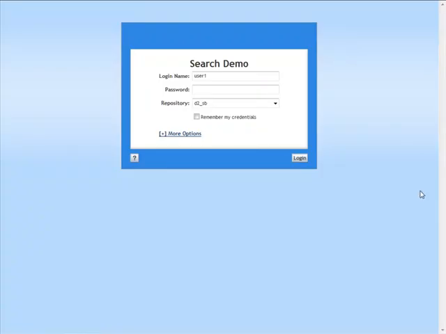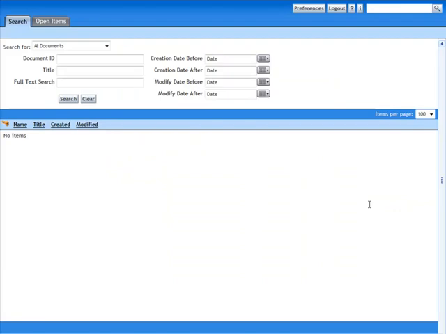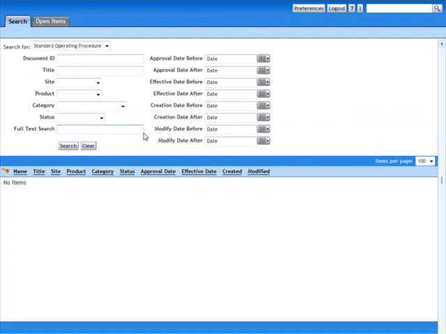So now I'll go ahead and move on to Taskbase, which has a very similar search functionality to HPI. We'll go ahead and get logged into the system. So here, once again, we'll see more of a search form rather than building a search type functionality. Here I've configured search forms for all documents and for standard operating procedures, just like I did in HPI, but I could configure additional types if I wanted to. Once I choose standard operating procedure, I'll see my type-specific attributes that I want to search on. Again, I'll pick the site as Chicago.